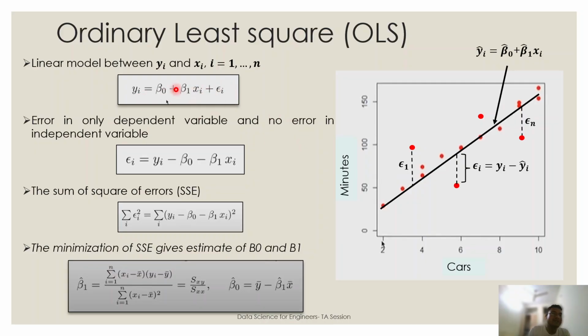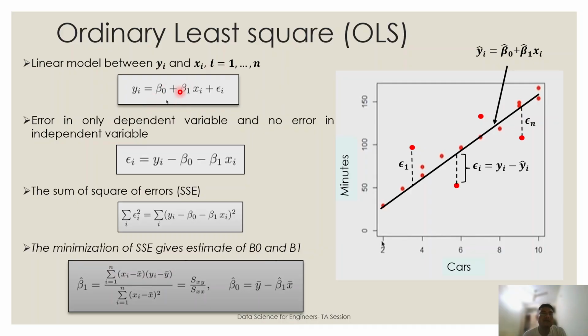For each sample, beta 0 plus beta 1 are your line parameters, and xi is your sample. If you consider this particular sample xi and this particular line, how far the actual point is from this line is covered with the help of epsilon i. So that's the perfect equation. Epsilon is the error, and beta 0 plus beta 1 xi is this particular line. Here you can see the error ei calculated as y minus y hat, where y hat means the prediction given by your model. That's how we frame the problem.